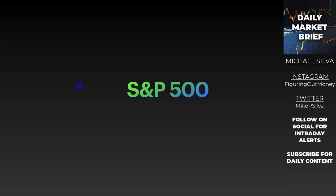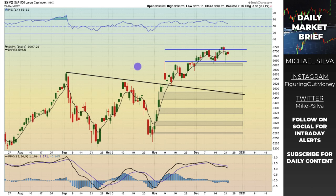Let's look quickly into the indices themselves on the daily time frames, see if we can pull anything else out. Then we're going to get into some indicators, kind of move quicker throughout the rest of this episode. Daily time frame. Overall, the market didn't really do anything today. We're still in the potential possibility of seeing a Santa Claus rally into the year's end. So don't rule that off the table.